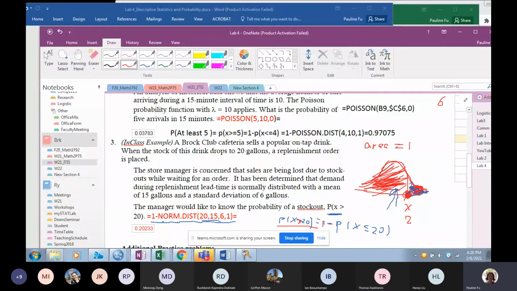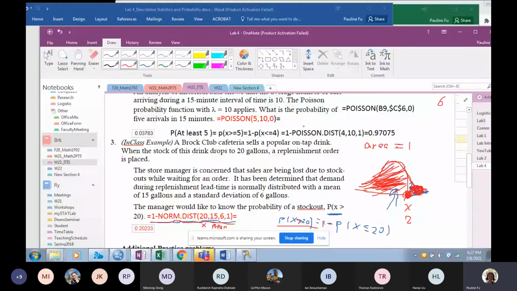Translate into Excel formula: equal 1 minus norm.dist, and then typing x is 20, and 15 is the mean, 6 is standard deviation, 1 is a parameter showing that it is cumulative.